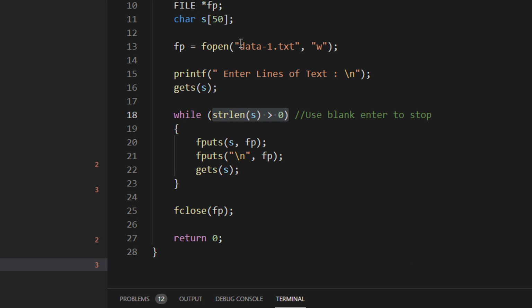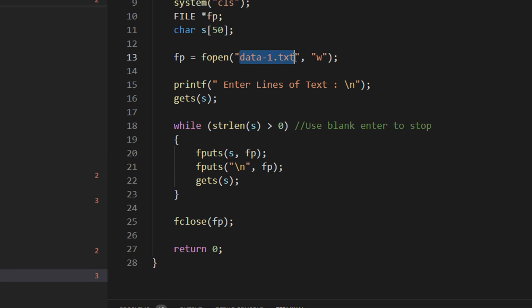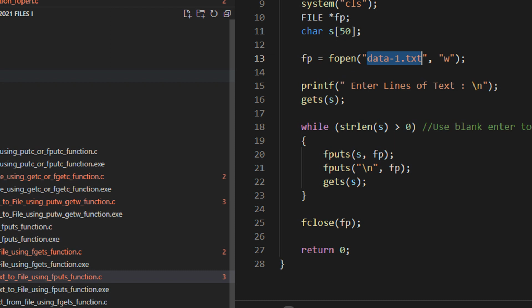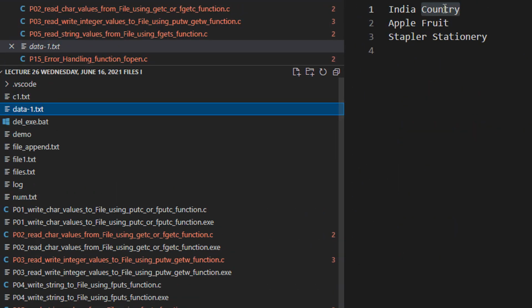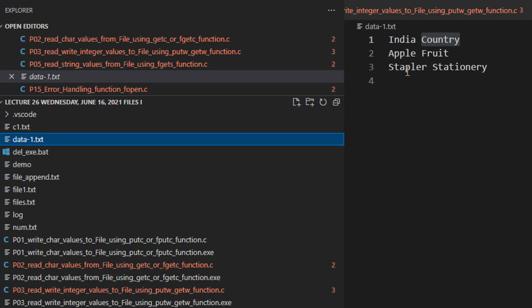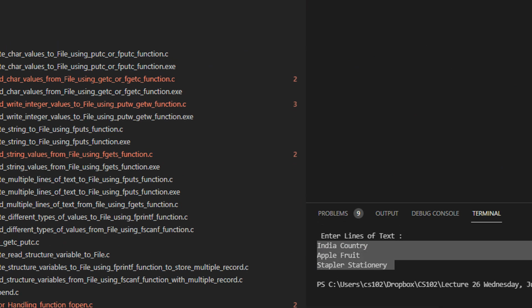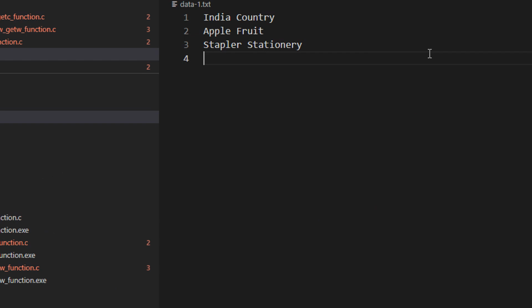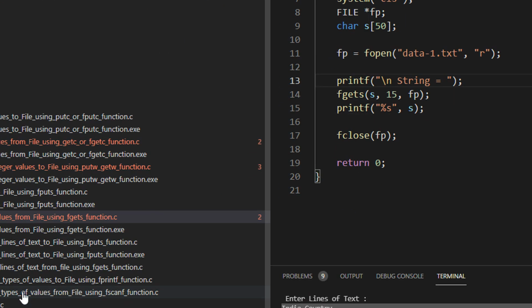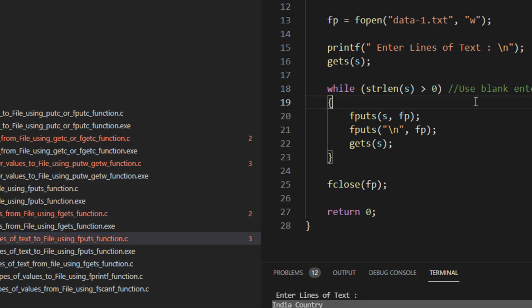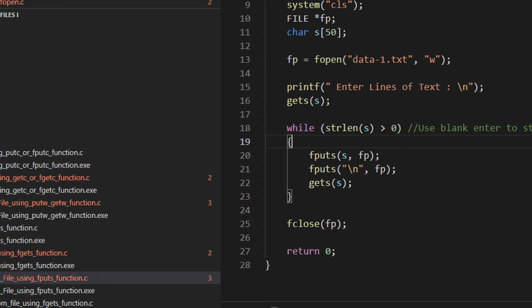And what was the file? My file was data-1.txt. When I come back here, you can see India, country, apple, fruit, and stapler, stationery, which is the same text I entered here, is going into the file, right? So this is how you write multiple lines. What is the objective here?